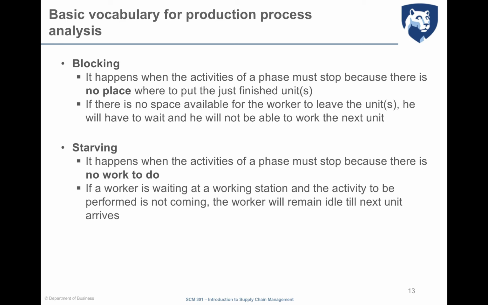So it means that you are not able to put any of the output of this process in a specific phase, in a specific space in the production system. When there is no space available for the worker, of course, you have to wait that some space will be free, and until this won't happen, you will not be able to work the next unit. So blocking is when I am out of space.